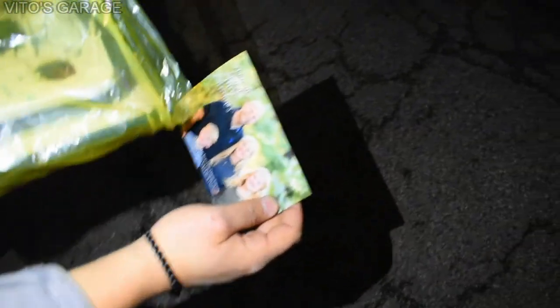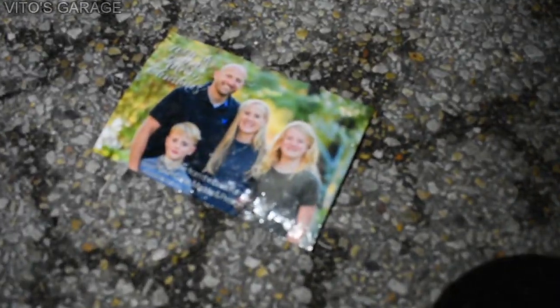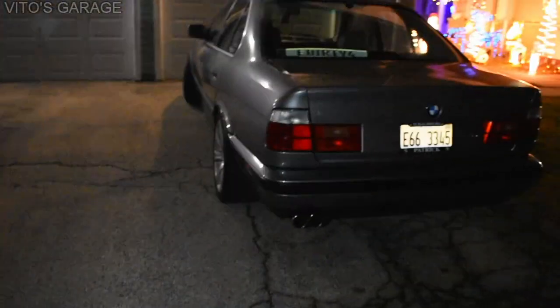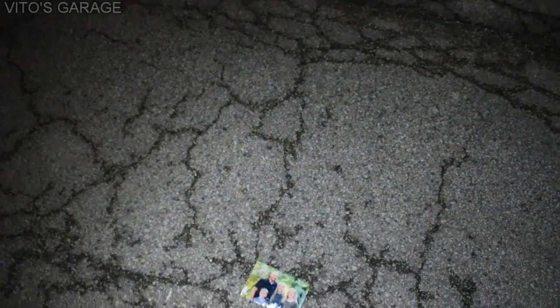Wait a minute. What is that? This type of guy that pulls you over for doing 37 in a 35. Oh man, that's the Karen right there too. His wife. That's crazy. This is so random. We were just filming and we found this picture on the ground. Who lost this? Antonio, I thought this was yours. Look, they're saying Merry Christmas to you. For real. Easy over there. I think I'm gonna take this and give it to you.